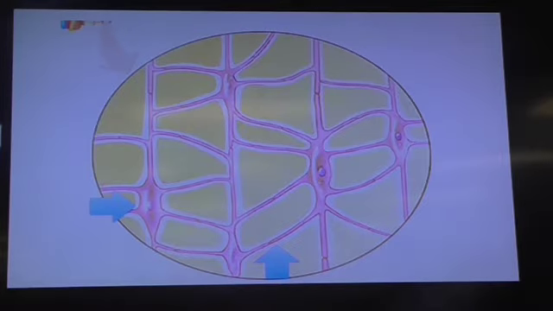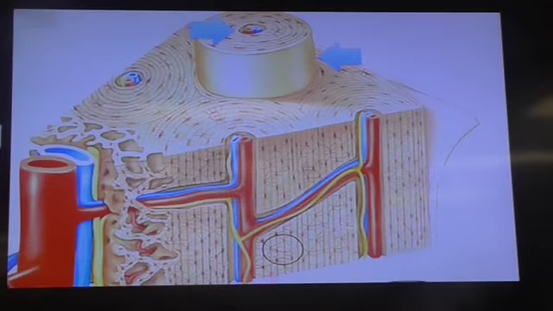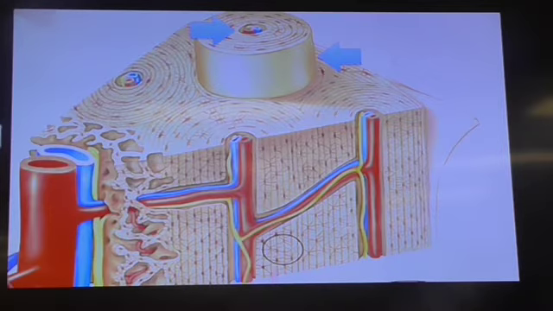Going to the next magnification, what you see here is a unit of compact bone called the osteon, and down the center you see what's called an osteonic canal or a Haversian canal, and in that you can see blood vessels and nerves. They're typically very tiny blood vessels and nerves. If you look closely at the top of the osteon, you can actually see the lacunae and the little network of canals from one lacuna to the next called canaliculi.